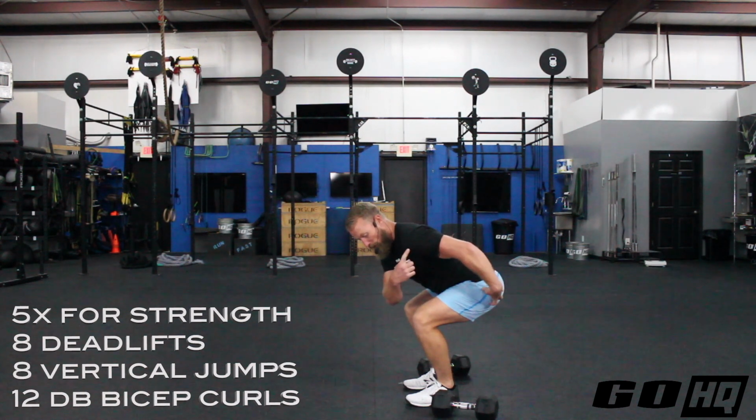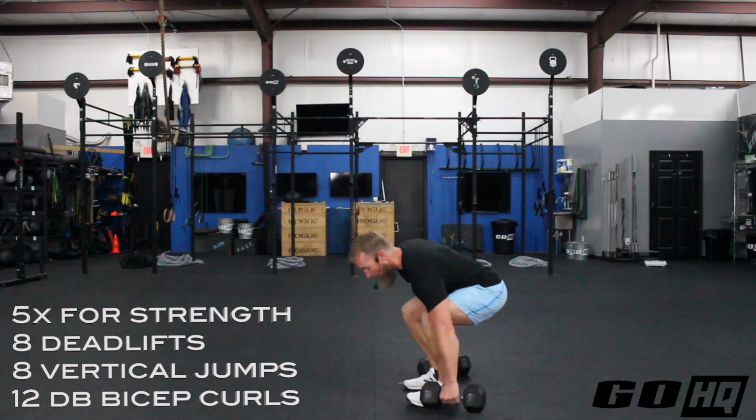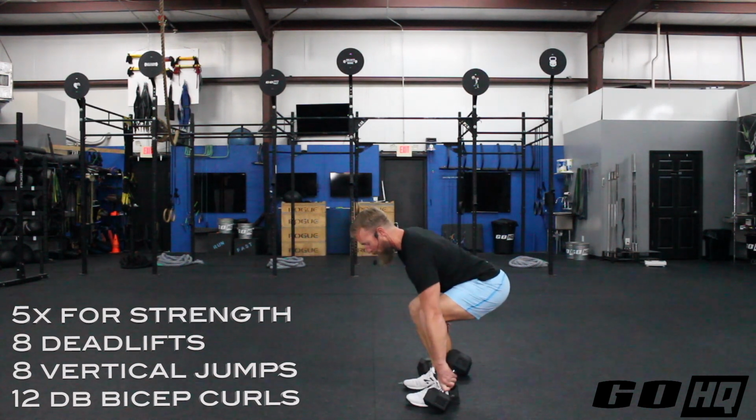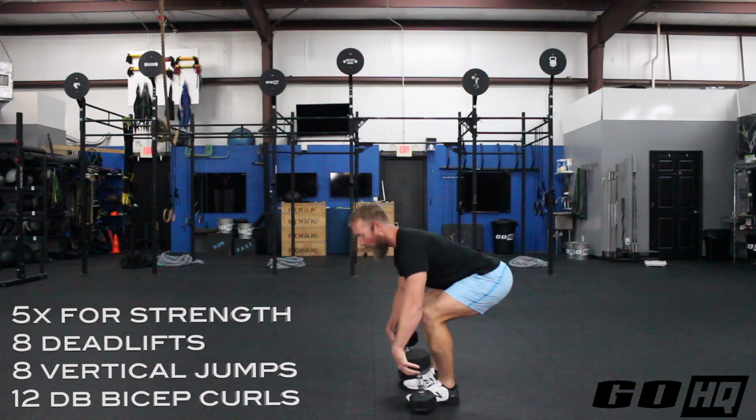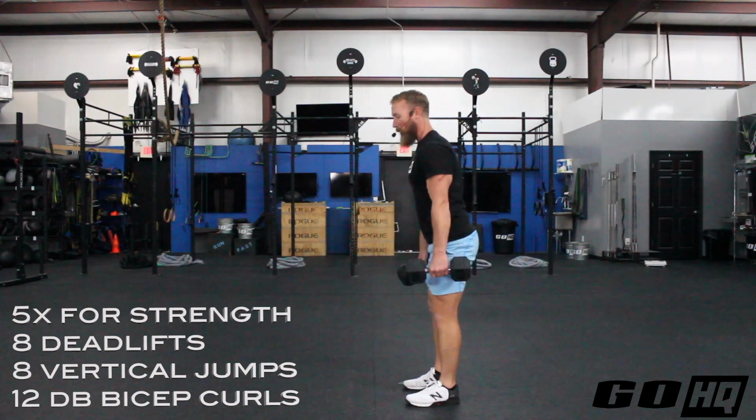My shoulders are above my hip. I've got my feet flat. The weights are close to me. They aren't out here in front of me. They should be very close to me, okay? And my lumbar curve, this here, is still visible, right? So all those little checkpoints.